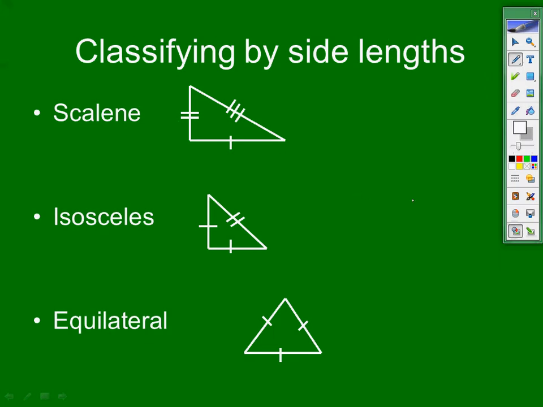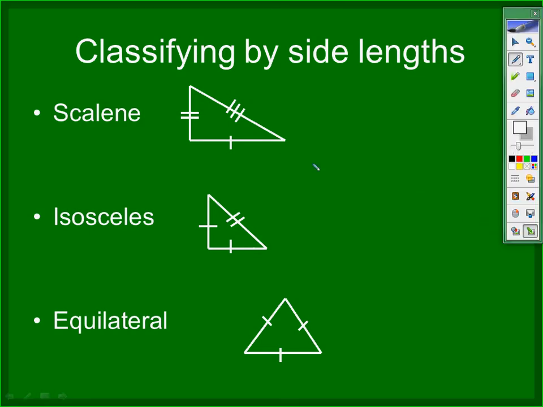A scalene has three different side lengths, an isosceles has two equal side lengths, and an equilateral has all three sides the same. And you can see how these tick marks are used. This has one tick mark. There's nothing else that has one tick mark, which tells you that all three sides are different lengths, because this has one, this has two, this has three. Whereas an isosceles, this leg and this leg each have one tick mark. Because they both have the same number of tick marks, that indicates that these two sides are congruent. And then down on the equilateral, all three sides each have one tick mark, which tells you that the three sides are all congruent to each other.